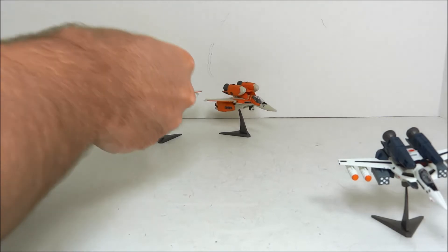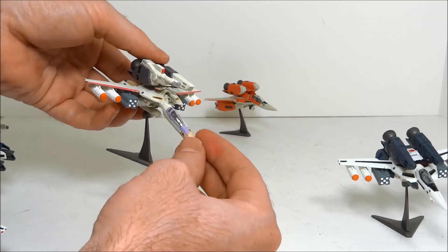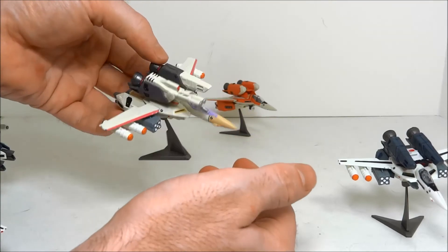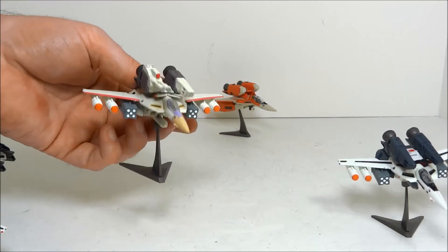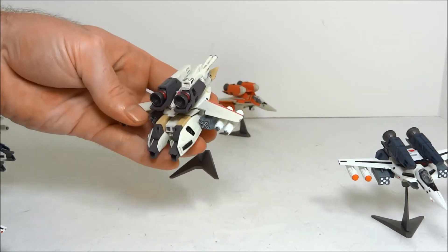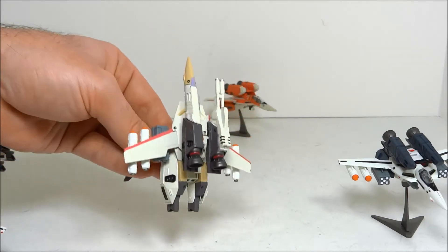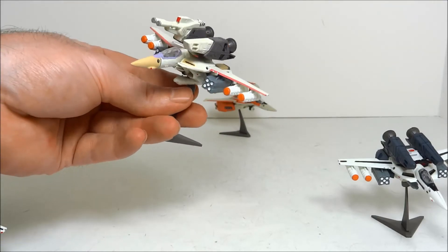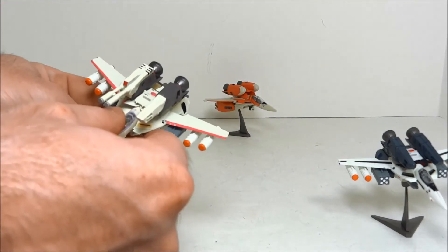Then you get the two toys that probably one of which should have been the chase. I mentioned that sometimes the fuselage comes off — there should be a dot of glue or something, but often it just slides right back into place. You got a fan-favorite Minmei Guard Strike toy, which to me seems like a clear front-runner for what should have been the chase toy. It's a fan-favorite paint scheme — an off-white with pink and lavender, not one I'm particularly fond of — but it comes with some nice decals. I'll have a scan of those on Anymoon.com.